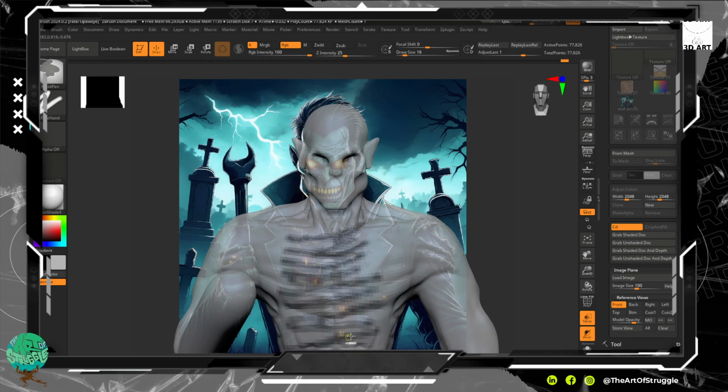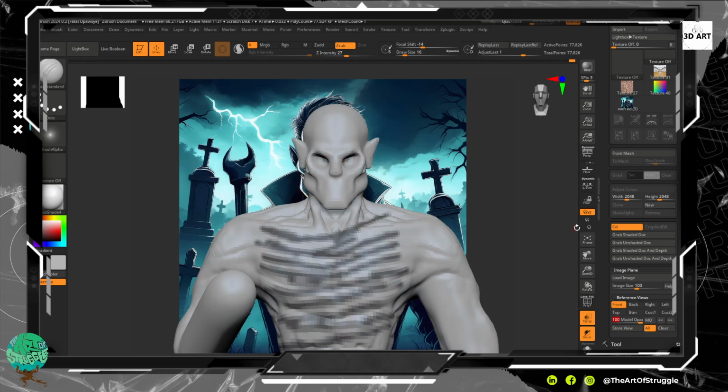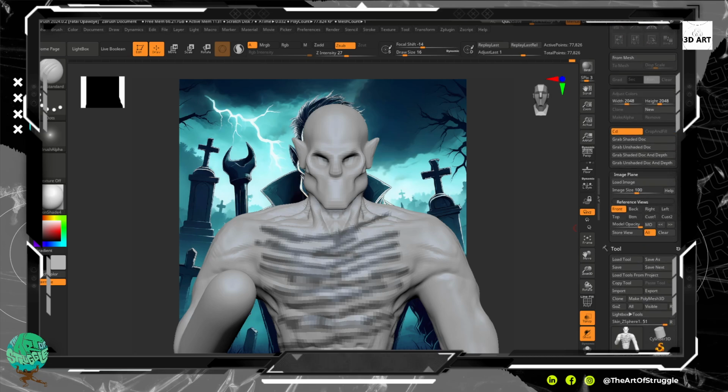I would turn these into extractions. Maybe even go a little further, so if I need to tuck it under the jacket, it works a little better. Then we can turn back the opacity again.